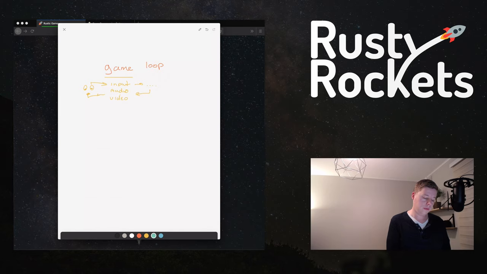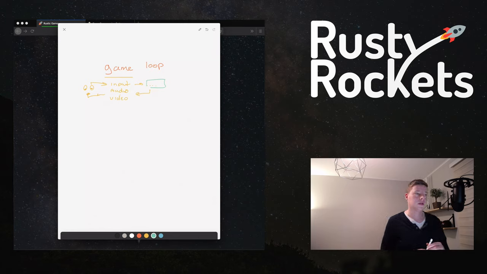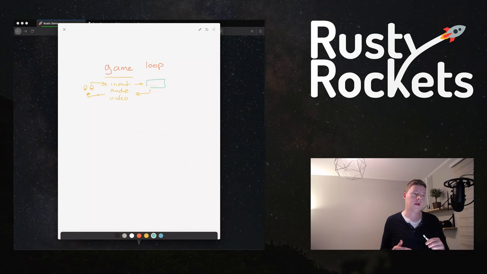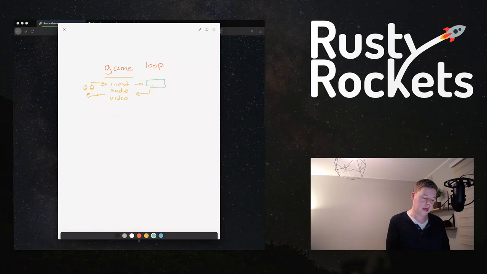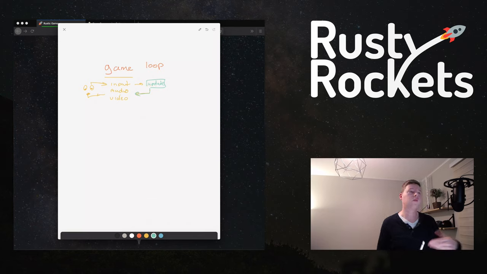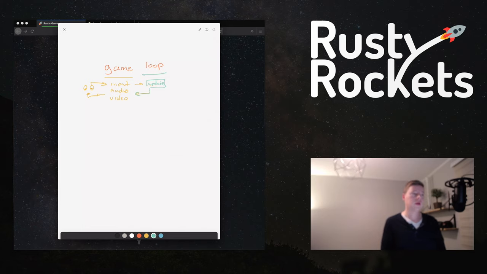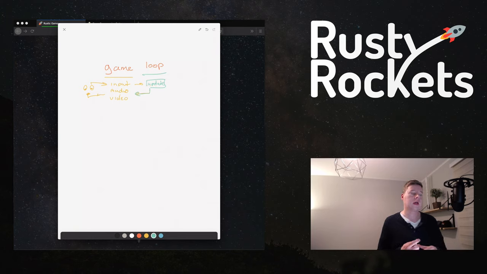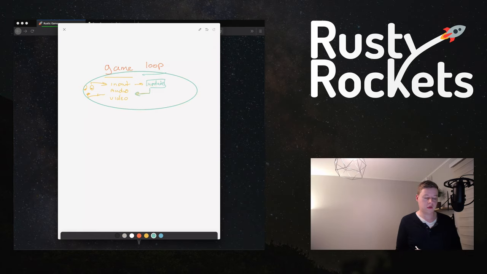Within the game loop there is a part where something actually needs to be done — this is where the actual state of the game is changed. You provided input to hit the throttle, so the car was at point zero, there was input to go forward, and now the car is at position one — the game is actually updated. Based on that update, the output is rendered to your screen. This is basically what the game loop is in the most simple terms: a continuous loop of you providing input, the state of the game changing, and based on that changed state, the game being rendered with audio and video. Then you make another set of inputs that alter the game again.